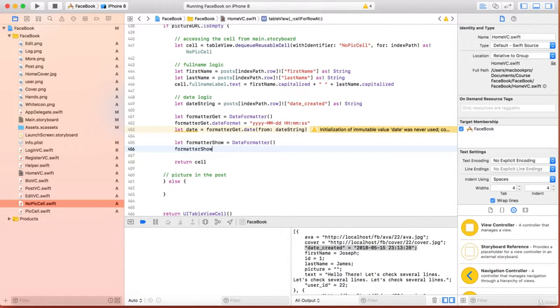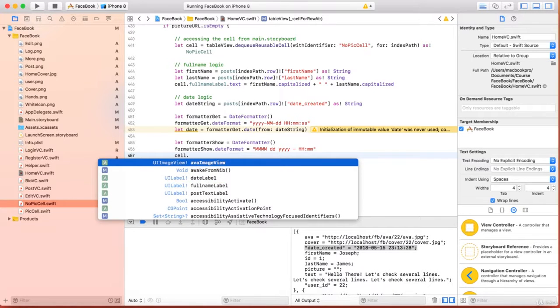Then we'll write formatterShow.dateFormat equals to, and then in quotation marks we'll write, as in Facebook, first the full month name, this is how we can achieve it, then 2 digits for date and 4 digits for the year, then dash, hours and minutes, and we can show it out.